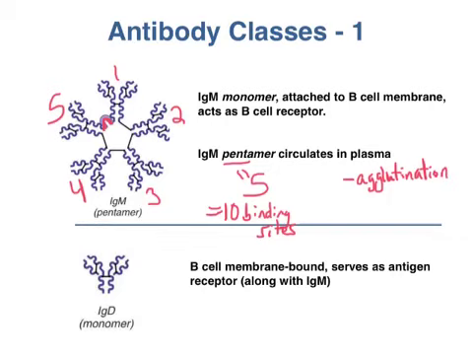It makes it easier to phagocytose. It also makes it harder for the bacteria or virus to actually interact with your cells if it's all clumped together in a big lump. So IgM is great at agglutination. It's also good at activating complement, stimulating that classical pathway. And because IgM is the first immunoglobulin class released, it's a good indicator of active infection.